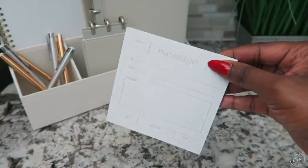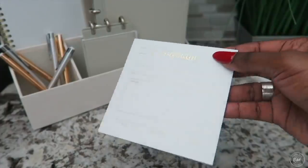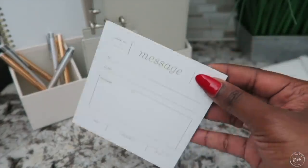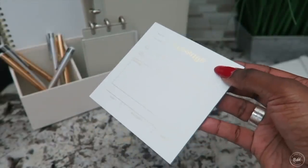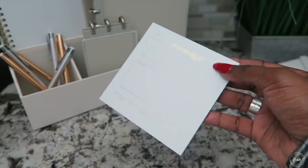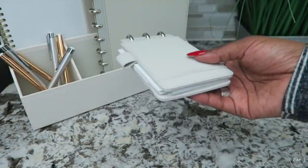Friends, I also have a message pad here. If Mike needs to leave me a message or I need to leave him one, I can jot it down and put it right there on the counter. He'll see it when he goes to the fridge in the morning. That's the thing about your home management system: you want it in a location where the family knows this is where you go for messages, this is where you find your appointments, and this is where you find what's going on.